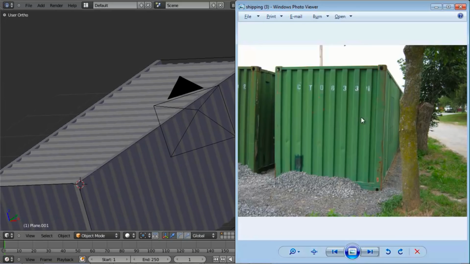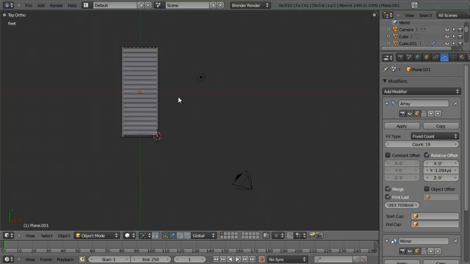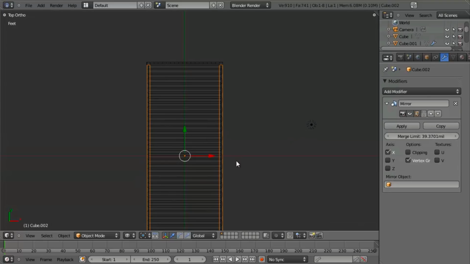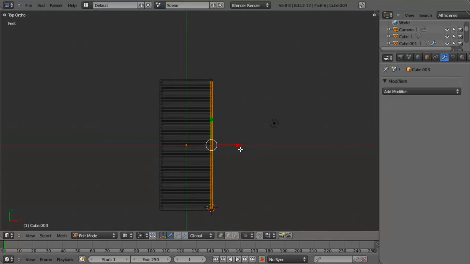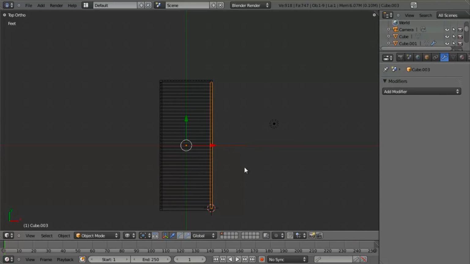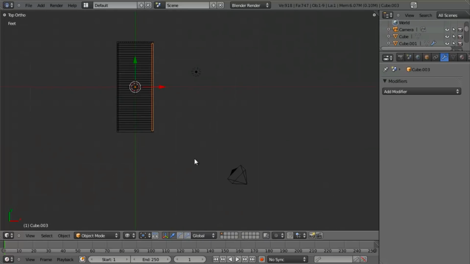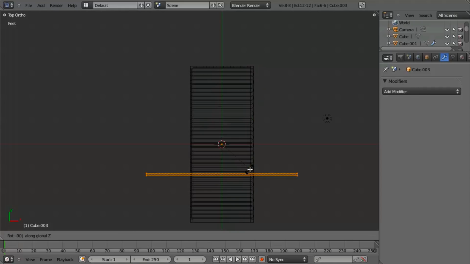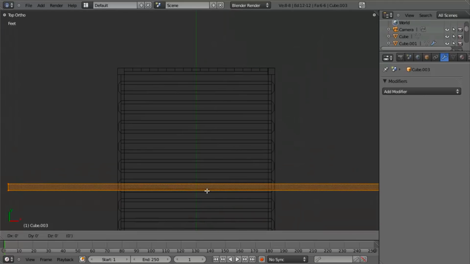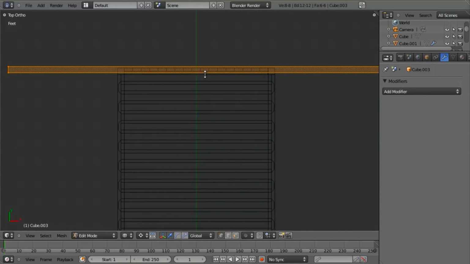That works really well. Then we need to go ahead and add in one of these panels for the top. So I'm going to hit Shift D on the whole object, turn off my mirroring. So I'm just going to delete the mirror modifier. Actually, let's hit Tab to leave edit mode first. Hit Shift C to recenter the cursor. And then we'll hit period to rotate around the 3D cursor. And then hit R, Z, and let's do 90 degrees. Then we'll just hit G and Z, pull this over.